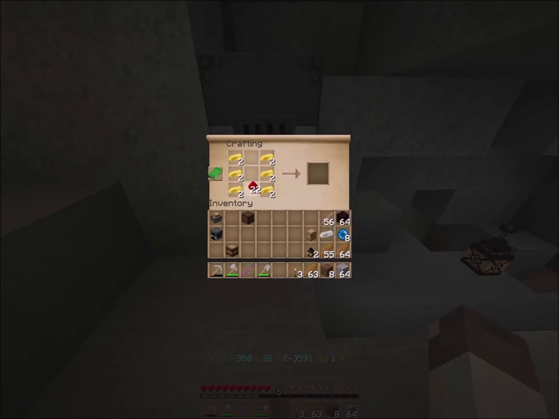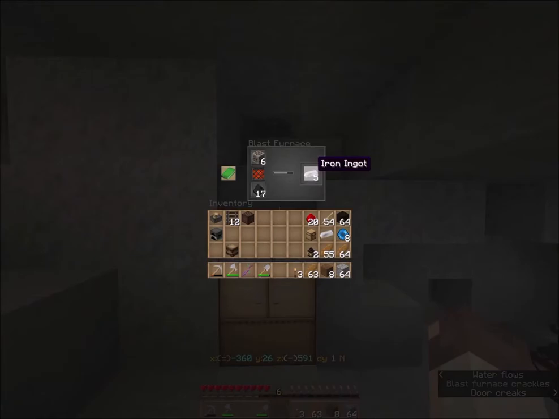And then we need 2 of these, because we have plenty. And a stick for each. And we have those, so they go where? Right at the top, in the middle. Okay. And then we need to get this out.